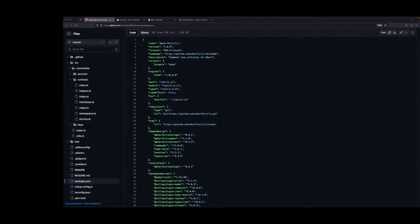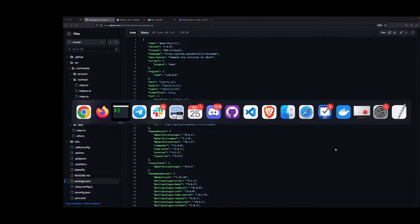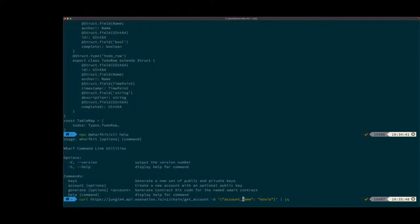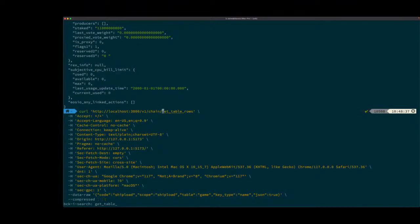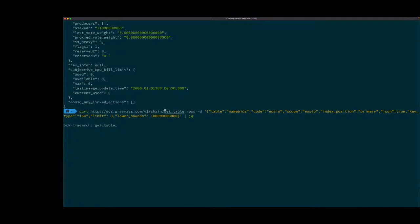But either way, a lot of people would want to use the CLI to interact, and they don't care about Node EOS. They're not interested, like any wallet, basically a light wallet, where you're not trying to run the chain, you're just trying to query and interact with it. And then you end up using curl most of the time, which is not friendly. You have to know the syntax of these calls, and when you're doing get table stuff, you're copying it out of Chrome, and it's difficult to use if you can't use Cleos or something like that.